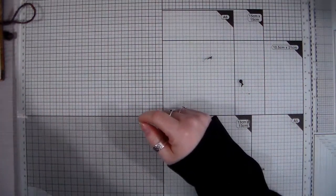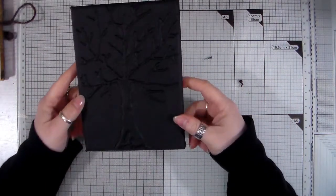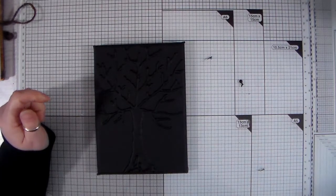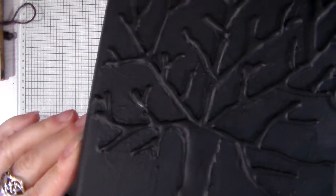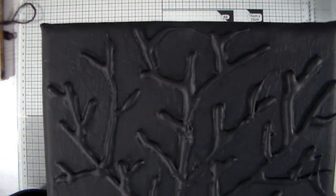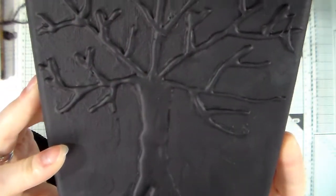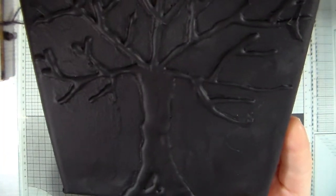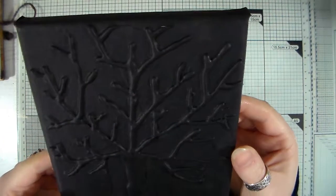Anyway, this is my canvas that I started. Now, oh god, I'm hoping you can see this. I've got gesso on it. Ah, that's a good shot. That's better. My camera dulled, so I couldn't see if you could see it.